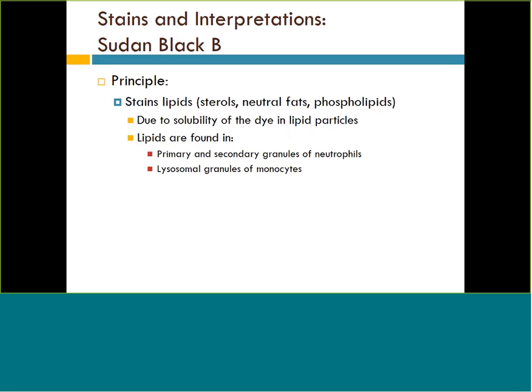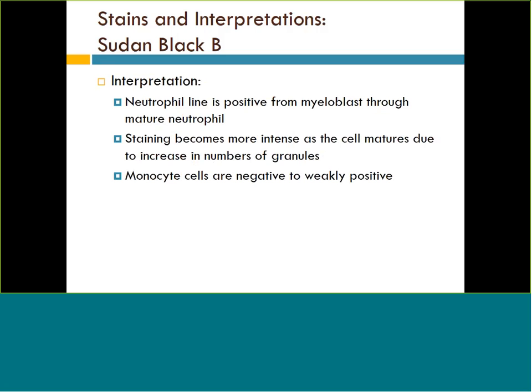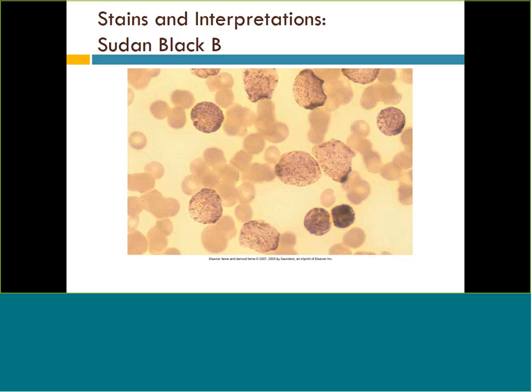Again, you're going to want to look at the blast reactions. So look at the blast cells, because neutrophils will normally be positive for this. So we want to just look at the blast cells to interpret. And so you should see that myeloblast would be positive, so that would tell us we have an AML, whereas lymphoblast will be negative. So we know it's not an ALL.